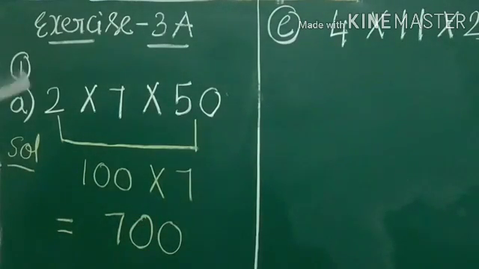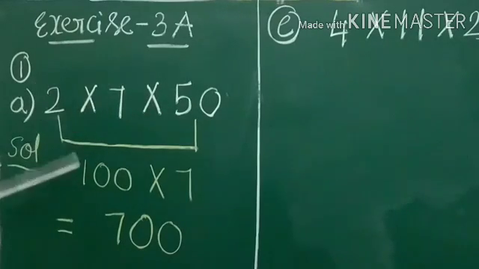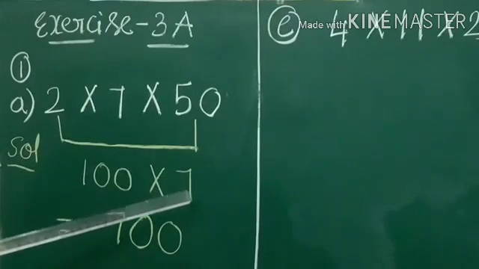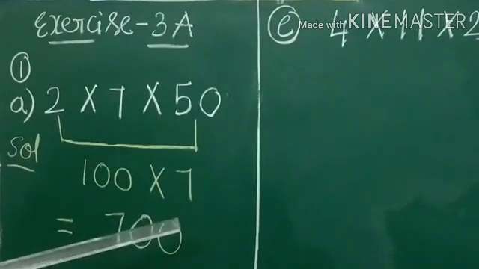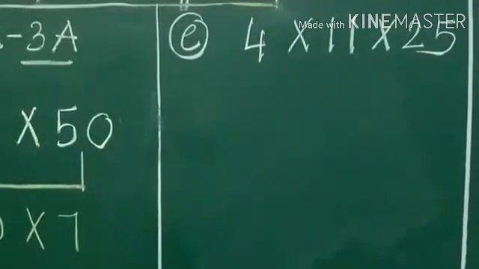So you can select any 2 numbers, and the product which you get for those two numbers, you can multiply with the third number. I have selected these two because when I multiply them, I will get 100 and it will be easy for me to multiply with the third number. Okay children, now you understood how to do the A problem. Now we will go to the E problem in the first main.